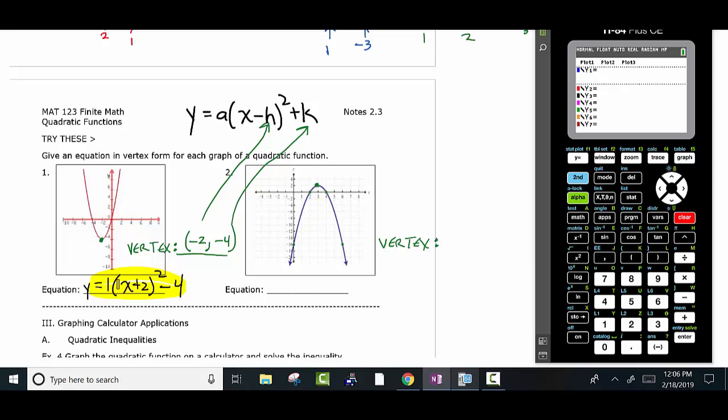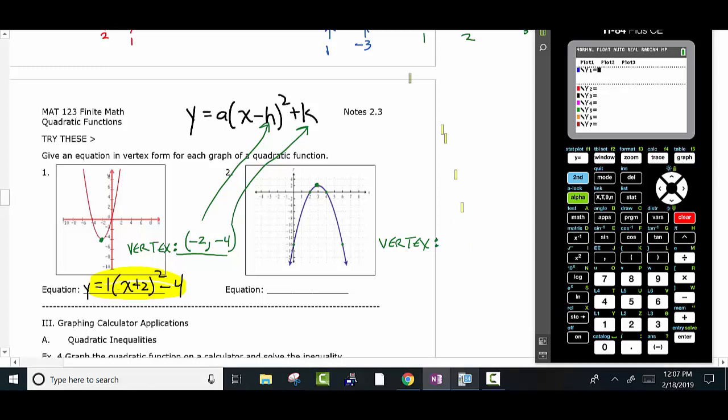What's that? The vertex? Okay, the vertex is just the point there where it comes together. So just find its x value and its y value. The x value of that vertex is negative 2. The y value is negative 4. That's the whole key to do these problems. You've got to know what the vertex means and where it is.